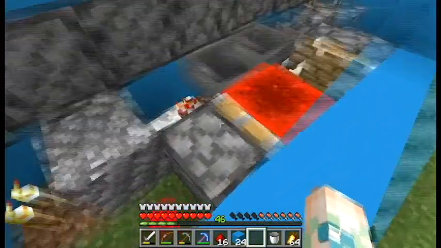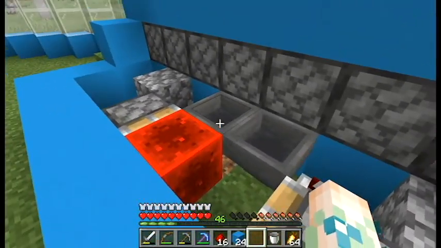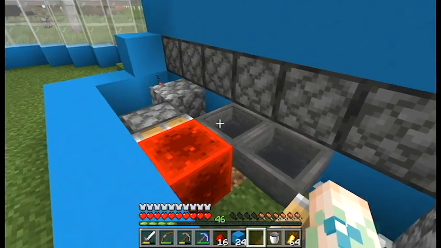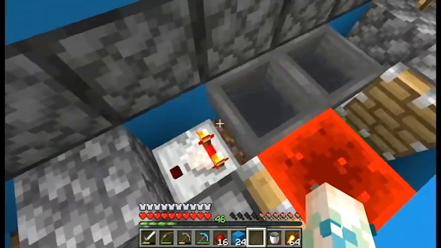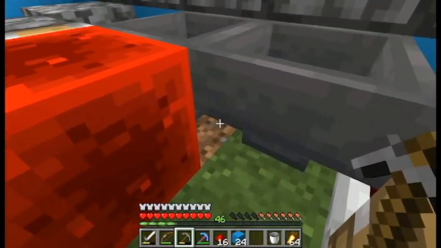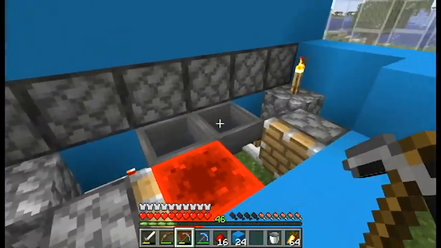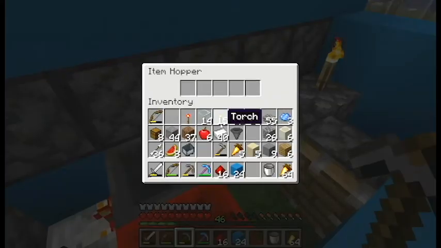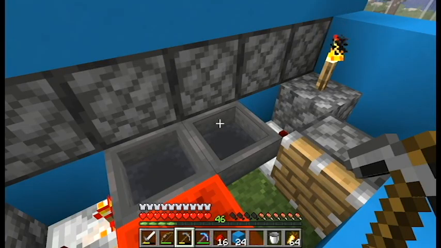So I built a hopper timer. I have some dirt that goes back and forth from one hopper to another, and then when they empty, it'll restart the process into here when I build it right.